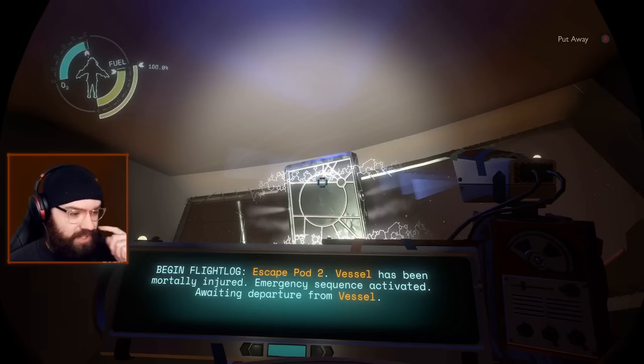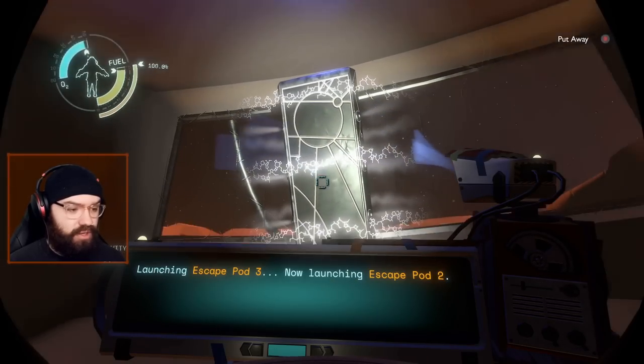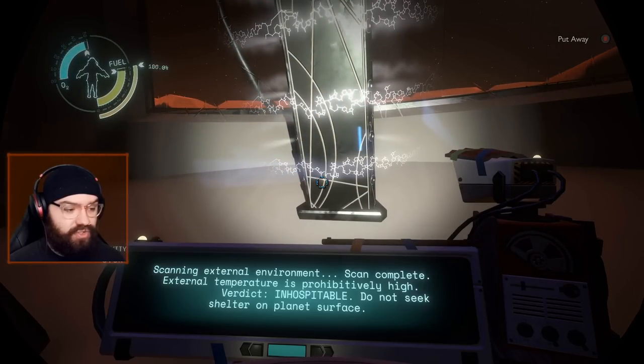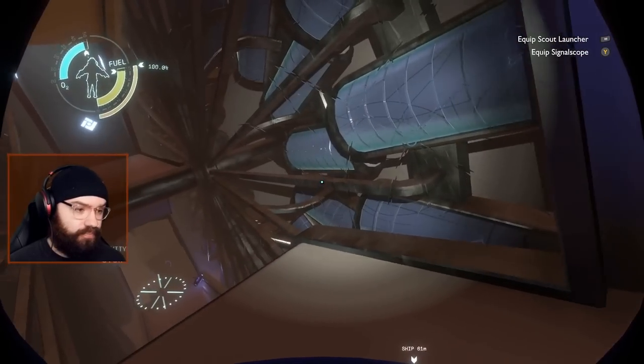Escape pod 2. Vessel has been mortally injured. Emergency sequence activated. Awaiting departure from vessel. Launching escape pod 3. Now launching 2. Collision imminent. Prepare for impact. And scanning external environment. Scan complete. External temperature is prohibitively high. Verdict inhospitable. Do not seek shelter on the planet's surface.